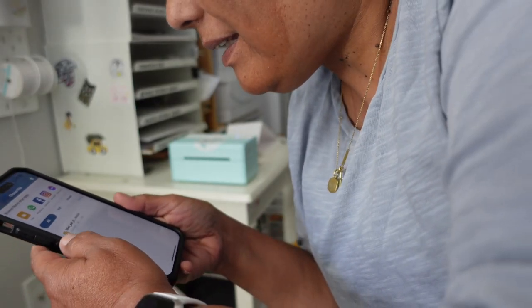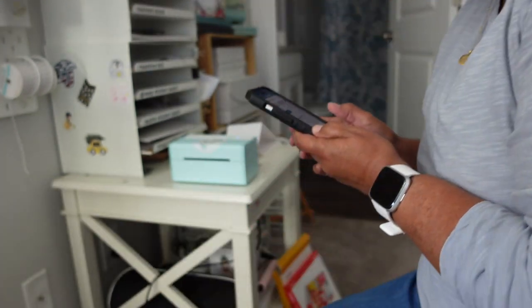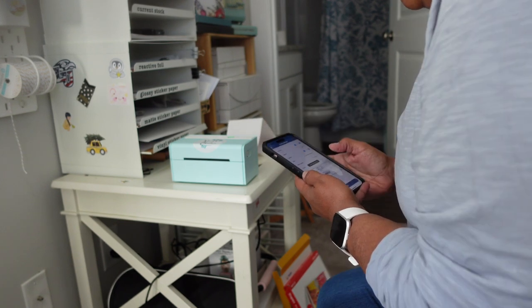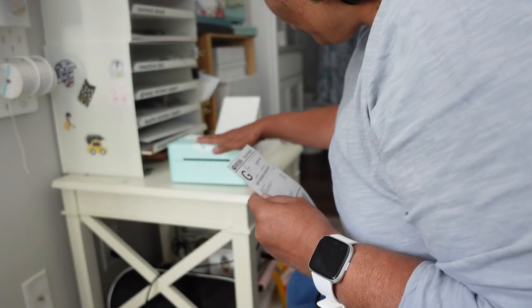I finally got it to pull up on my phone under the Jadens printer. So now, friends, this is it. I guess I gotta push connect. Okay, here we go. I see a light flashing. Yay! Came out perfect, friends. Good job, Jaden. Looks good, too. And get it ready to send off, so yay! I'm so happy, so happy.